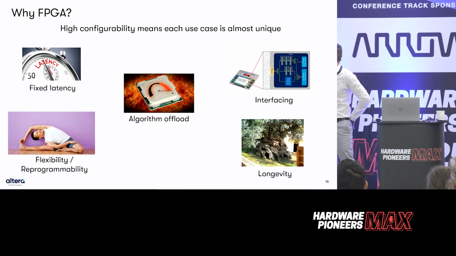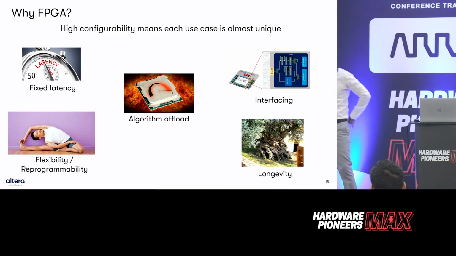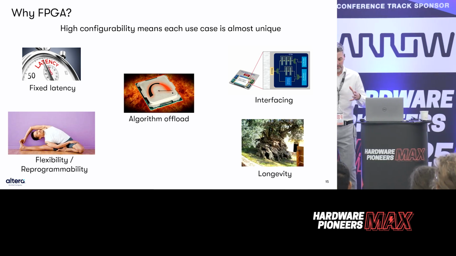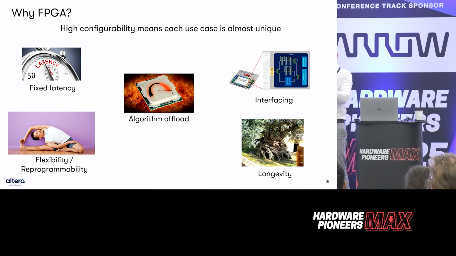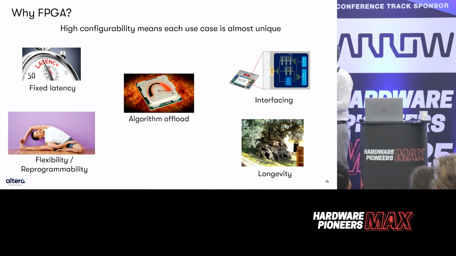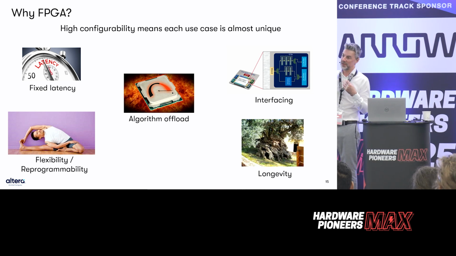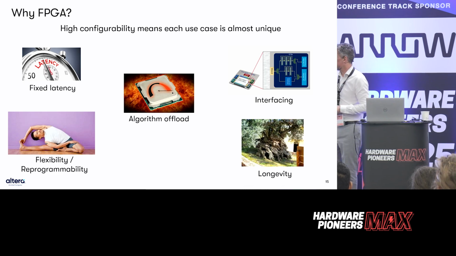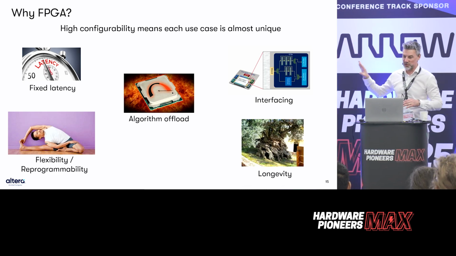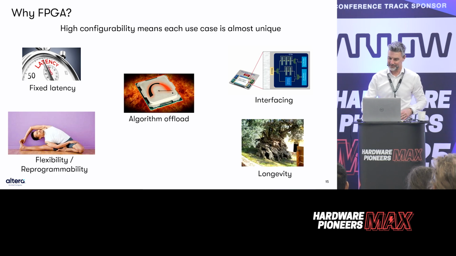And the other key thing here is offload. We see a lot of people say, with a PCIe plug-in card, they've got a CPU host in a system, and then they'll have an FPGA plug-in card to do algorithmic offload acceleration as well. So that is the main reason most people use an FPGA, I would say, the main reasons.